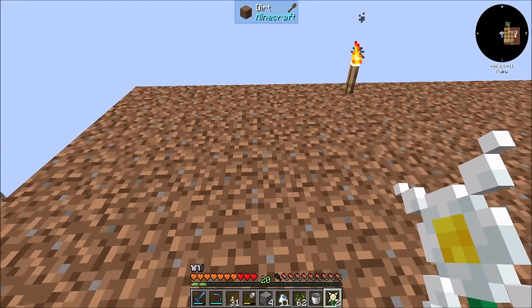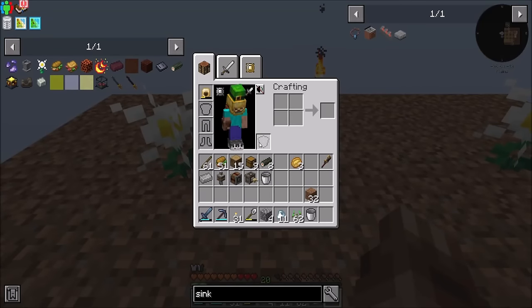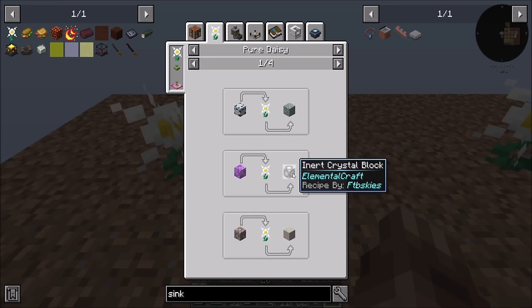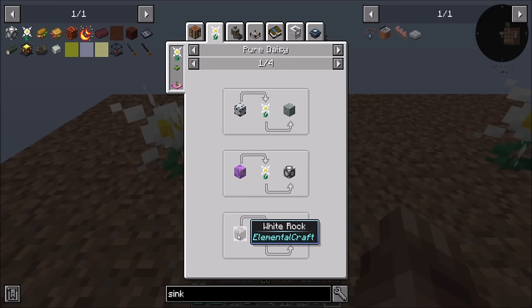So that will sit, let's do it here and here, okay. And let's see what kind of pure daisy recipes exist. Because if white rock is easier here, I've got to imagine that there's some other nice things. So source gems turn into inert crystal blocks from Elementalcraft. I assume that that's in our immediate future. White rock turns into living rock.